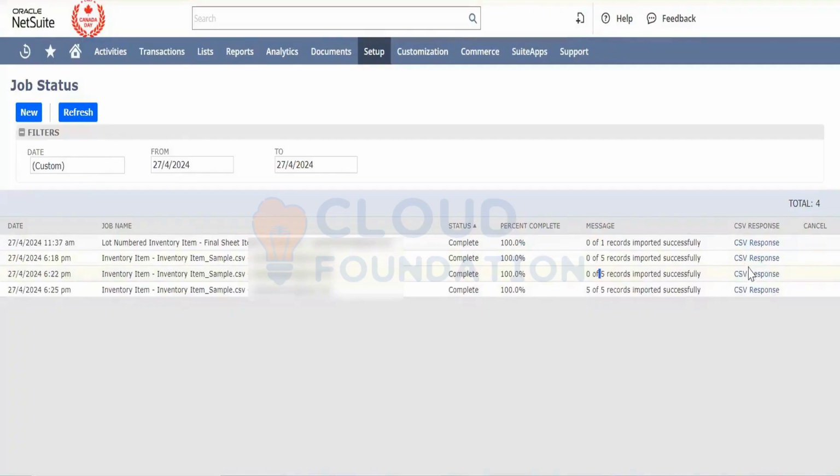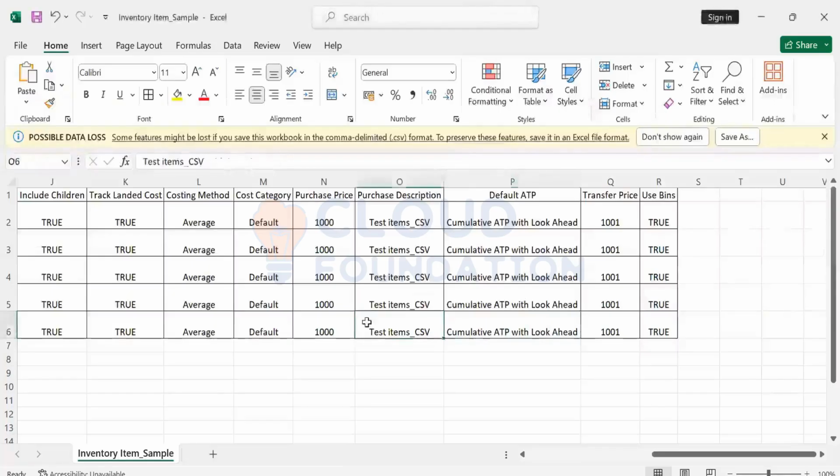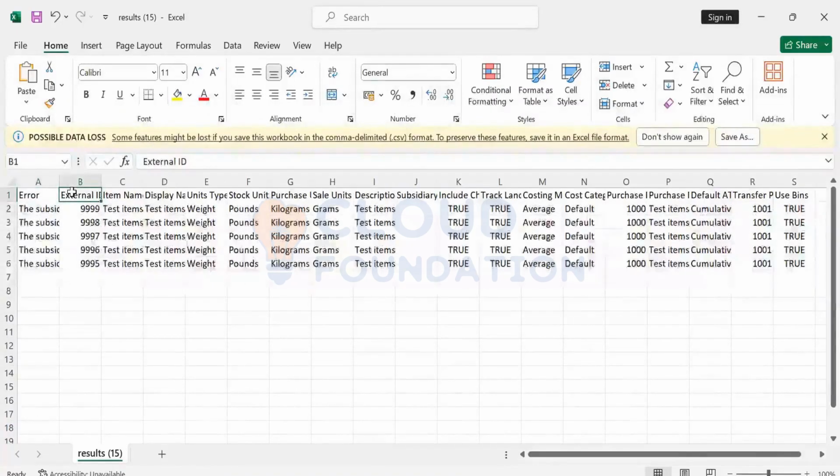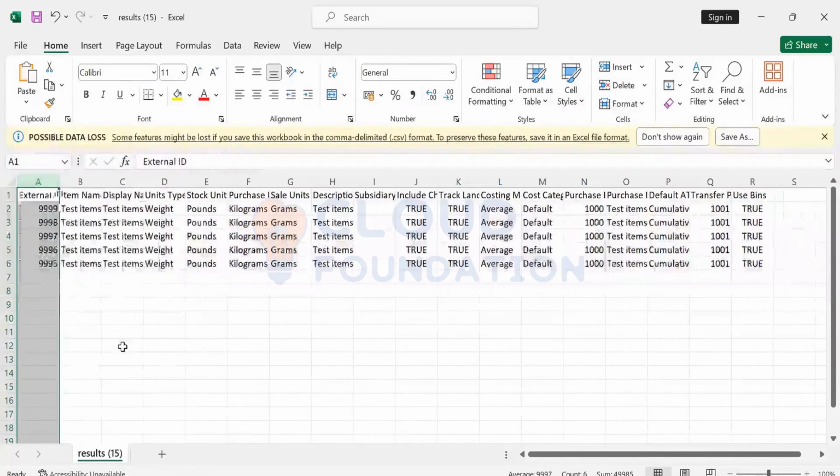If you click on this CSV response and download this, then obviously the original file is going to be there, within the first column. If you exclude this, that will be your original file. Got it. Makes sense.